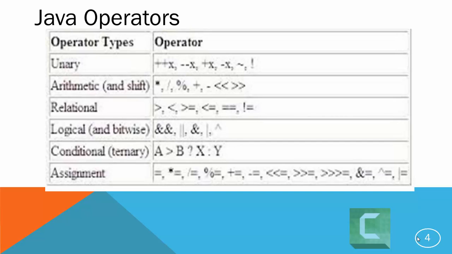Then we have logical operators, like AND operation and OR operation, and bitwise operations, bit AND and bit OR. Then we have the conditional ternary operator, where you write the condition in a single line. Then we have assignment operators, like equal to, plus equal to, minus equal to, those kinds of things.